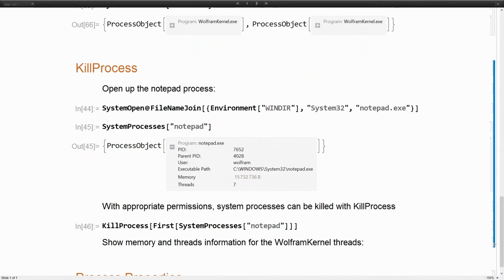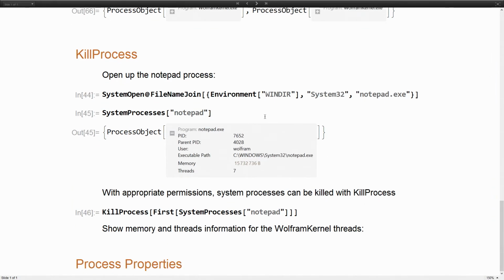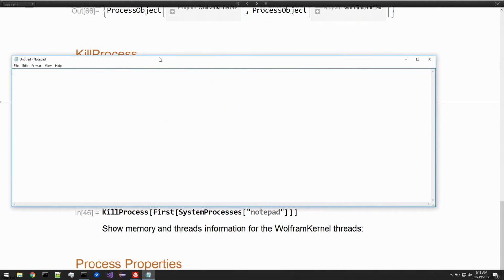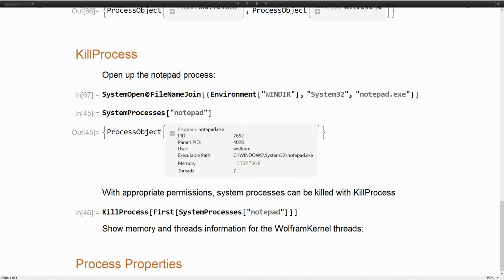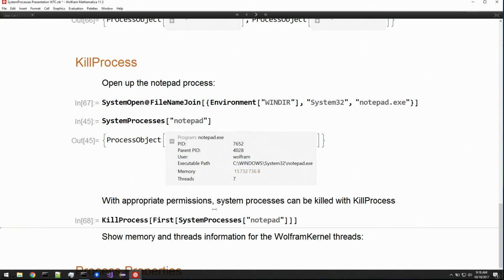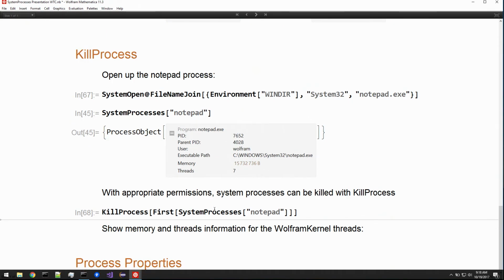But then another useful thing that you can do is you can actually kill these processes, assuming that you have permission. So here I'm just going to open up a notepad, a simple process, and then I can kill that process. Could exit full screen, but you can kill processes sometimes, which is useful if there's something the system started that you need to remove. And then you can also query properties.